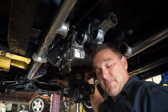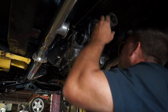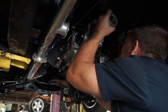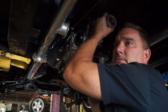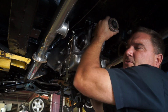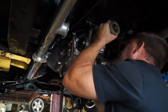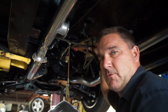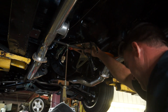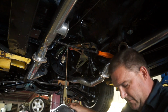Alright, other than the dipstick tube, this is much easier to get in and out with that smaller flywheel. So I'm going to drop her out, get my torque converter filled up, flush out my trans cooler, and then I will put it back together for good. Much more room to work with. Oh golly, that scared me. Move that handle.